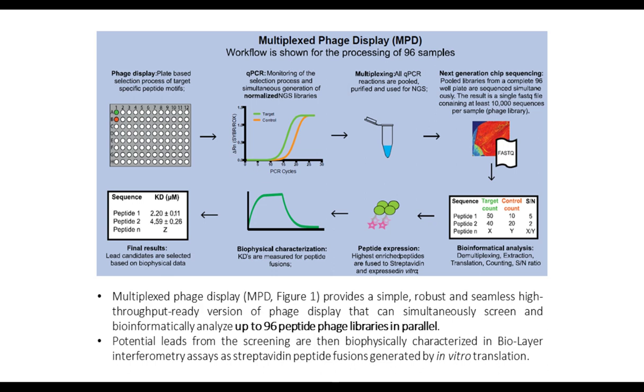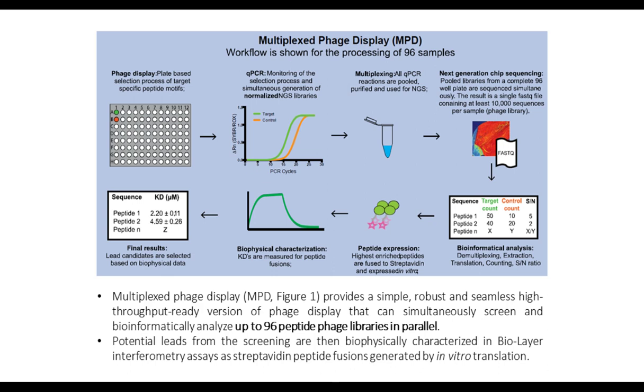Now we have the next-gen sequencing results, and typically what we see from there is a bunch of lead candidates. But we all know that the abundance of a phage clone in a certain library doesn't necessarily tell you about the binding affinity. So what we're going to do, and this is another technology I developed during my PhD, is the Strep-David infusion technology. Within a single day, and by ordering one single DNA primer, you can biophysically test your lead peptide on the Octet system. And this is also extremely high-throughput compatible.